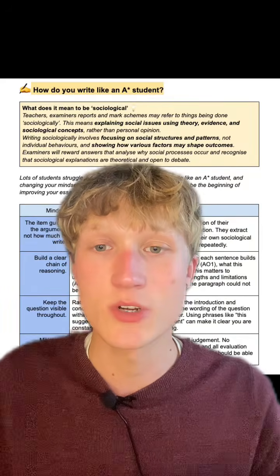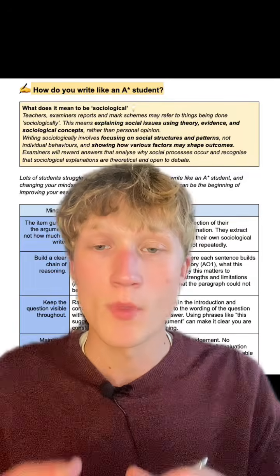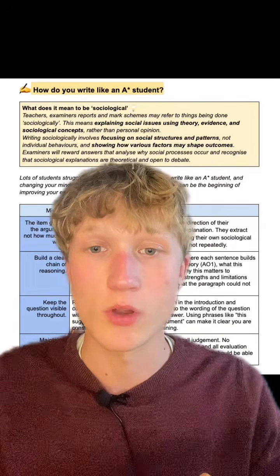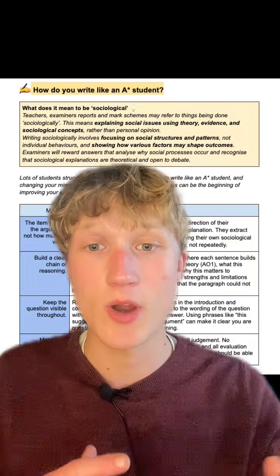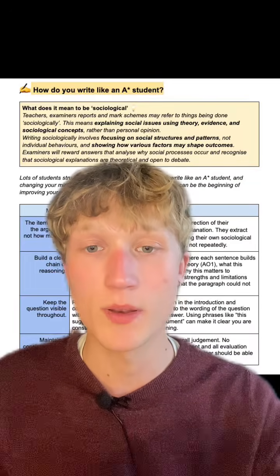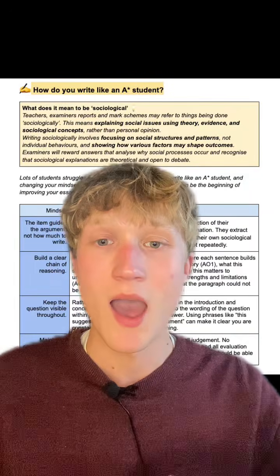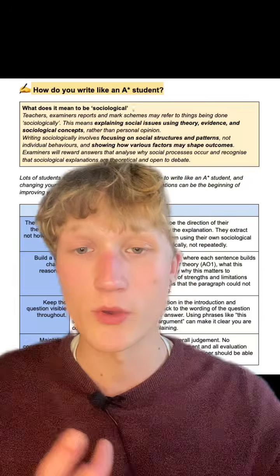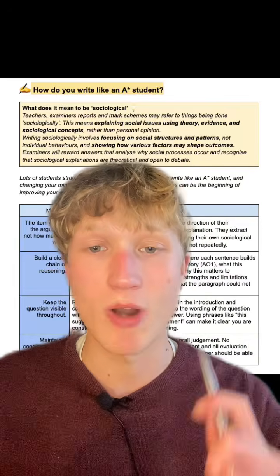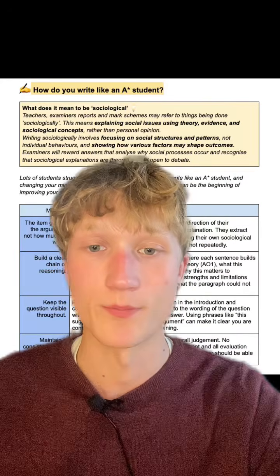A typical chain of reasoning here would be your main point, your main evidence for this, so a key sociologist, then maybe you'll show a strength or a contemporary example of this, then you might show a weakness, and then you'll show evaluation with all of those things in mind, not just random points listed off.